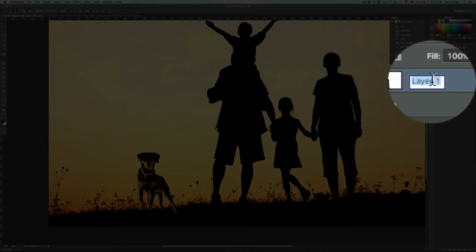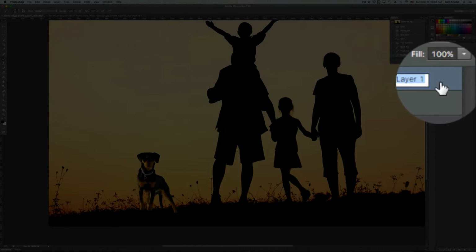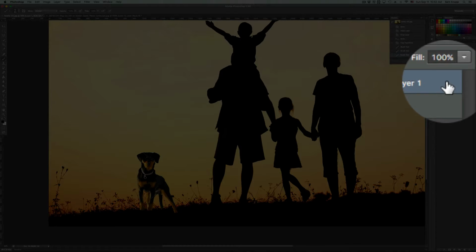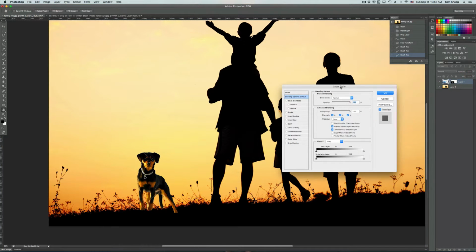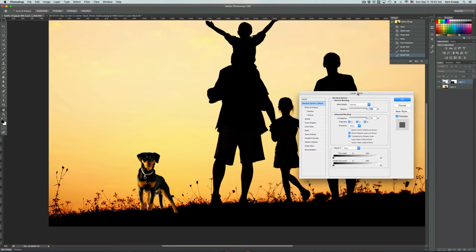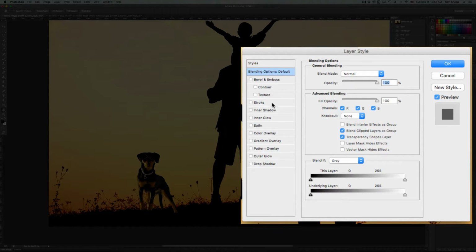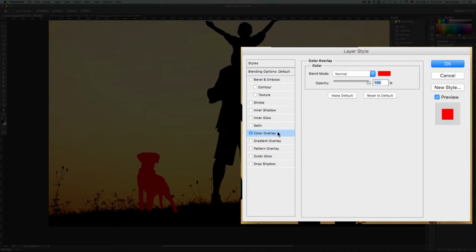What we're going to do is double click here, not on the word. I accidentally double clicked on the name Layer 1. I'm going to click off. I'm going to click to the right of the name. If I double click, it's going to open up this box. Now there's a lot of different things in this box that we're going to go over slowly, or I should say in the future. But the one I want to look for today is Color Overlay. And I'm going to click here. And you'll see it opened up.